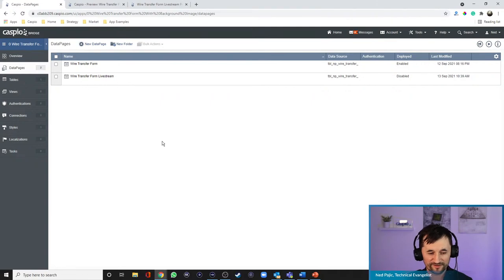Now I feel better I'm not the only one who lost work. Yes, and it still happens to this day. Sadly, no matter how many years you've spent building these applications in Caspio, if you don't use it, you lose it. I don't spend nearly as much time inside the platform as I used to. The revisions definitely helps, if you have that feature enabled on your account.